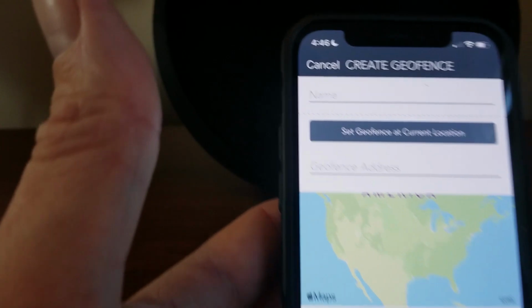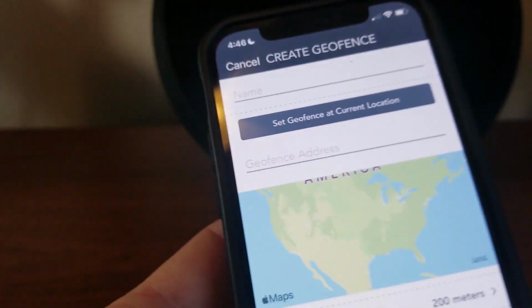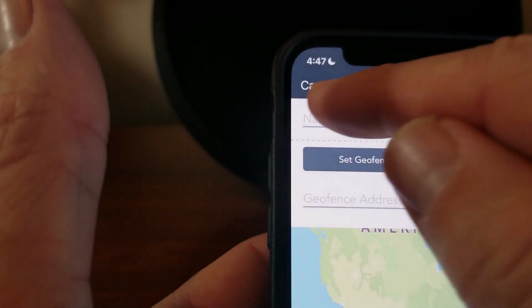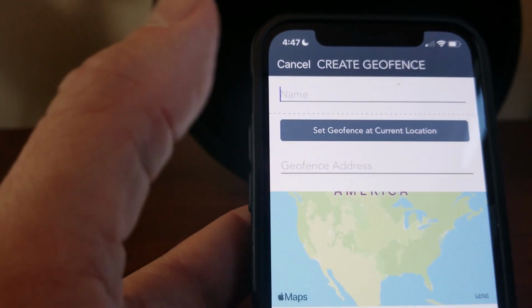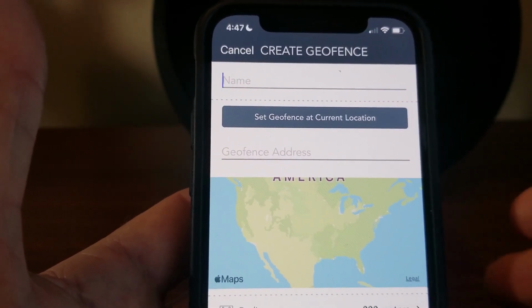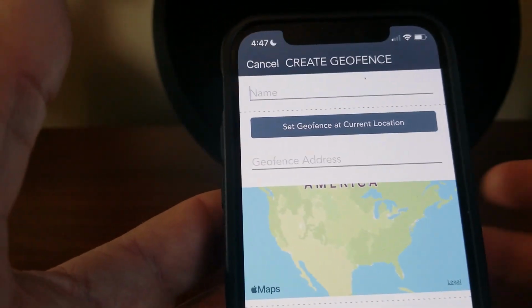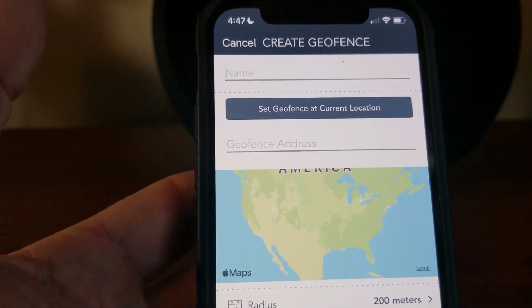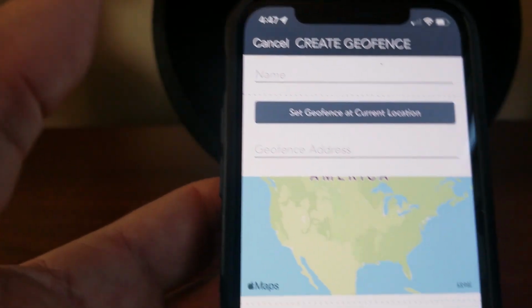Working my way from the top to the bottom, the first field is name. This is how I'll be able to recognize which geofence I'm using when I assign it to whatever it is that I want to deliver when someone crosses this imaginary geofence boundary. I want to name it something that I recognize because eventually you'll probably have many of these, and you need to know which one it is and where it's at.